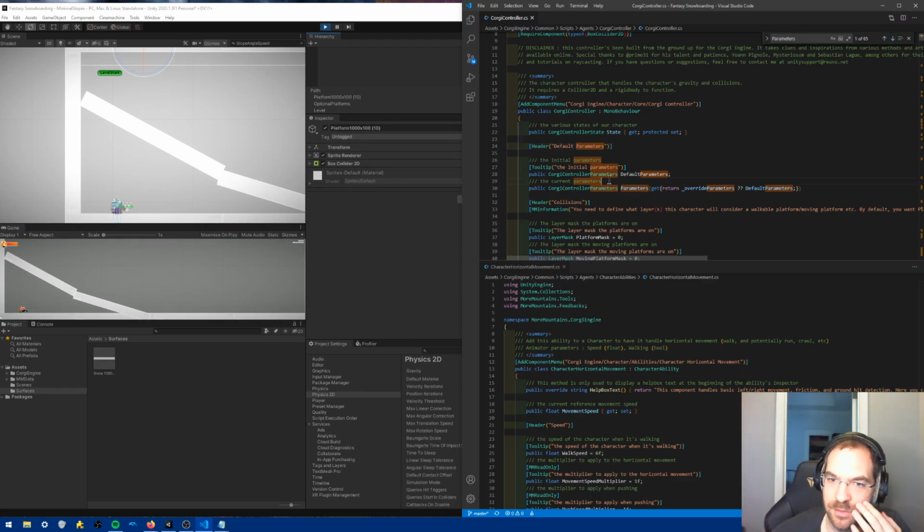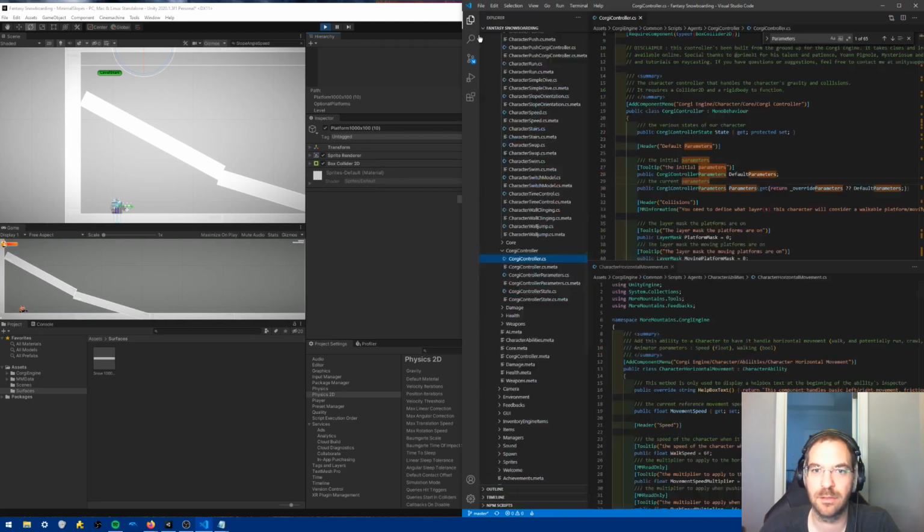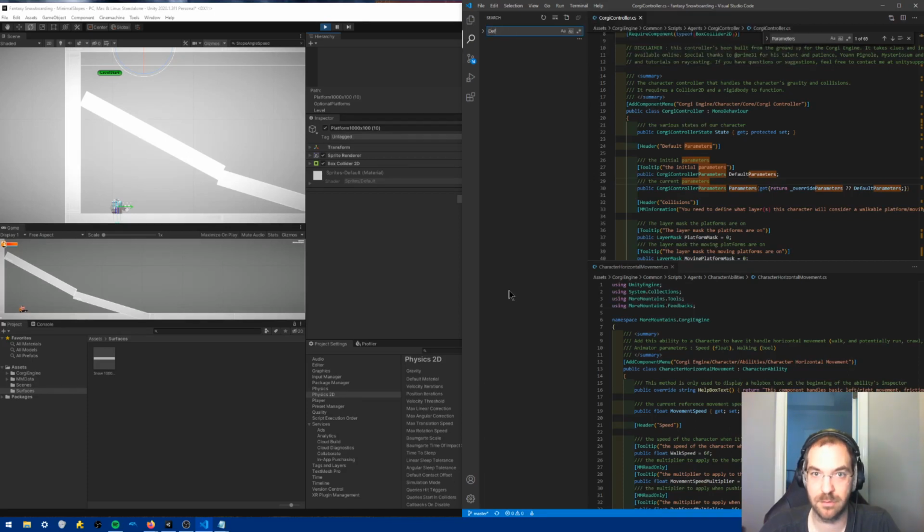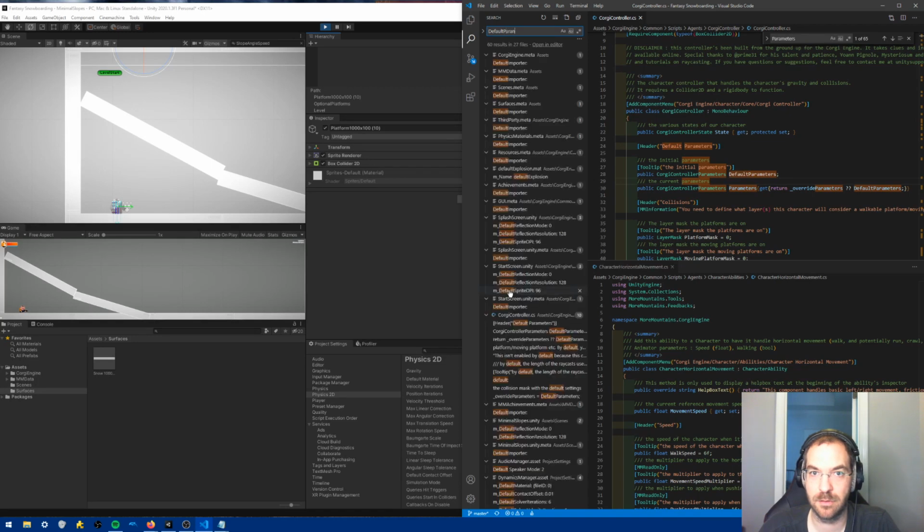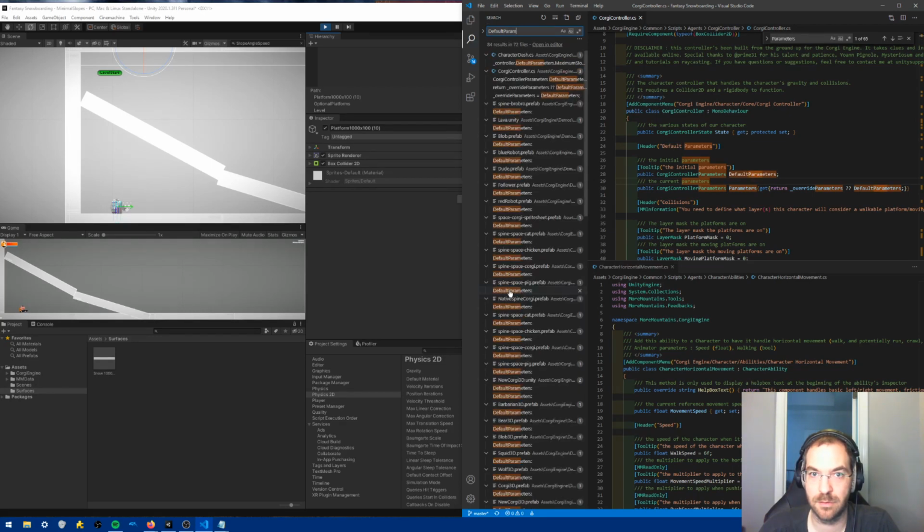Okay, where's default parameters? Is that a playable character thing?